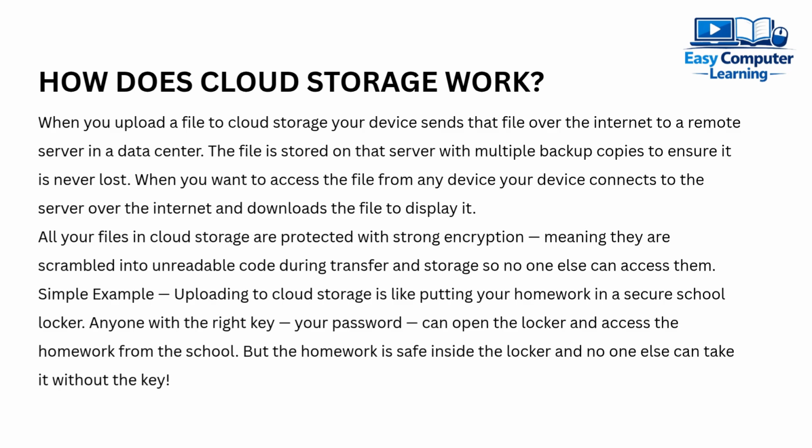How does cloud storage work? When you upload a file to cloud storage, your device sends that file over the internet to a remote server in a data center. The file is stored on that server with multiple backup copies to ensure it is never lost. When you want to access the file from any device, your device connects to the server over the internet and downloads the file to display it. All your files in cloud storage are protected with strong encryption, meaning they are scrambled into unreadable code during transfer and storage, so no one else can access them.